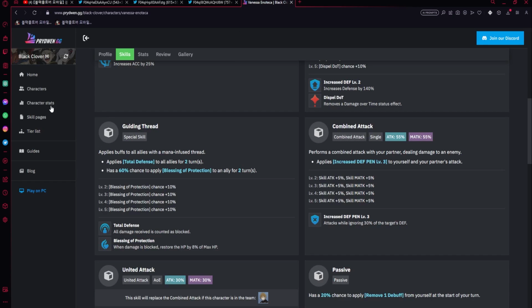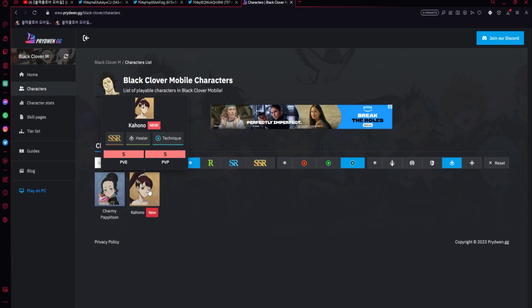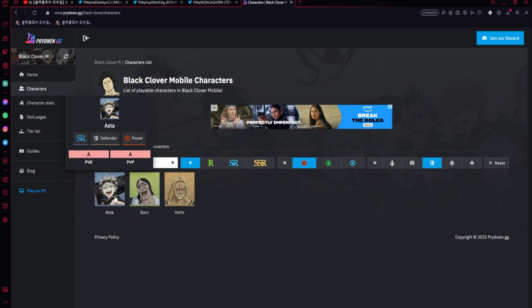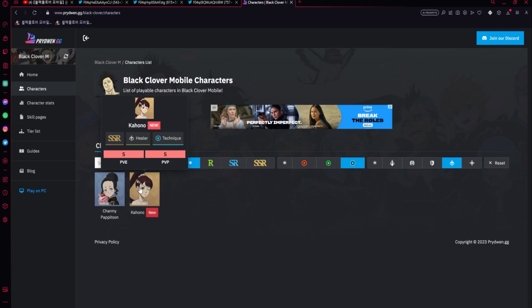Now, blue healer, I don't think many people summon on Kohono, and the only other healer we have is Charmy. So it's weird because Charmy's blue, same as the SR Charmy. Vanessa's green, same as the summer. And Asta's the same. Not the same role for Vanessa, but for Asta and Charmy, it's the same role and same color, and Vanessa it's the same color. I don't get why they're so similar.